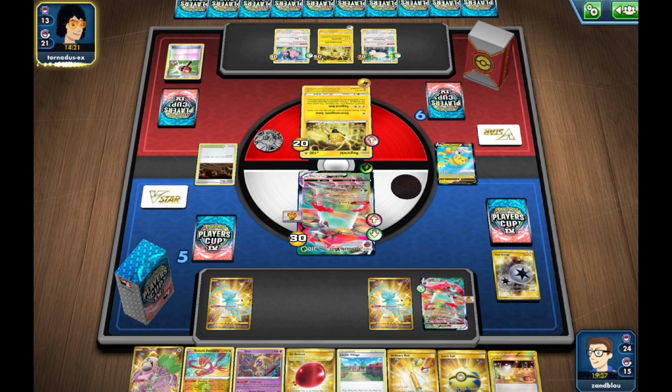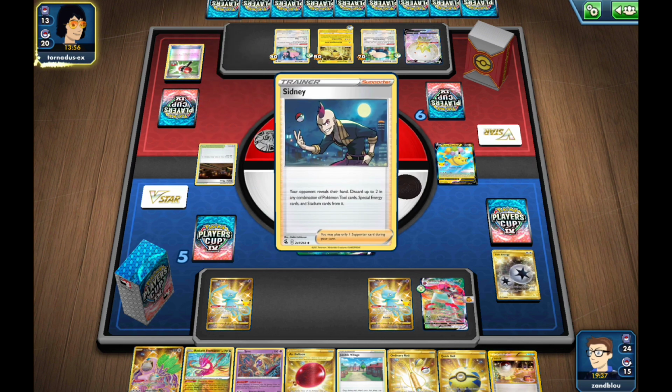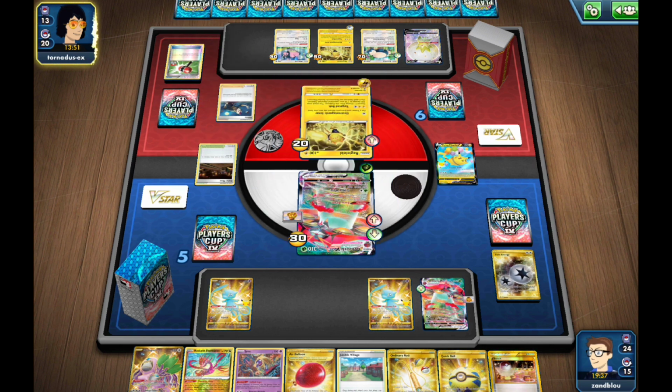So let's see. They go with the Twin, which I think is preferable to Grass, because they can cry Destruction. Twins, if they play Flannery, they could get rid of that. They drop an Eldegoss. No, Sydney. That's very frustrating. Sydney's such a broken card in control.